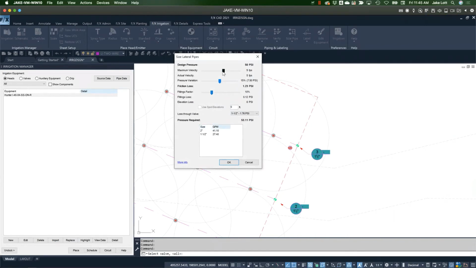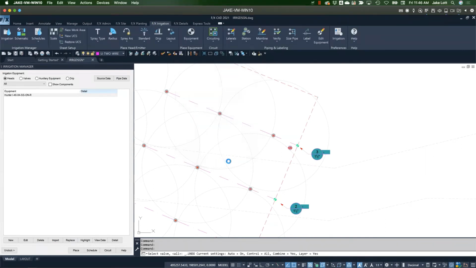But I'm going to go ahead and just assume everything's kind of good there. And I can see, wowzers, that if I were to jump to a 1-inch pipe, that loss is quite high based on this total flow. So we'll go ahead and say okay to that.